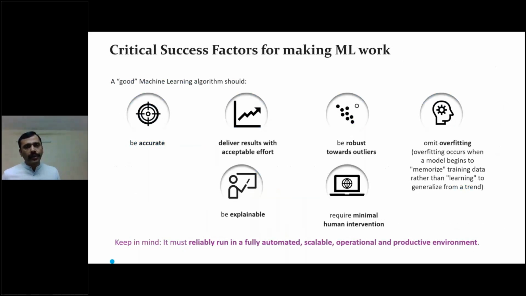So just the last point here, the last slide from my side: now that we understand there is a benefit in using machine learning, how do we make this work? Are there certain guidelines that we need to be aware of, right? So it needs to be accurate by definition. If we are going to move from a traditional approach to a good ML algorithm-based approach, it should give us better accuracy, definitely. With minimal effort, to the level possible, I should be able to automate. It should be able to deliver results. There has to be robustness.